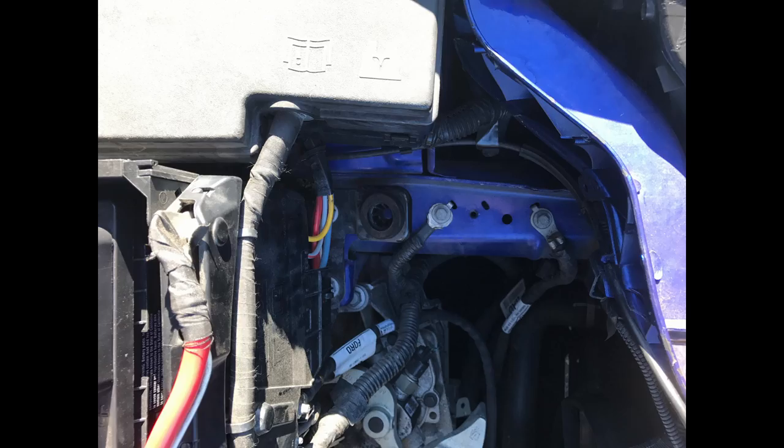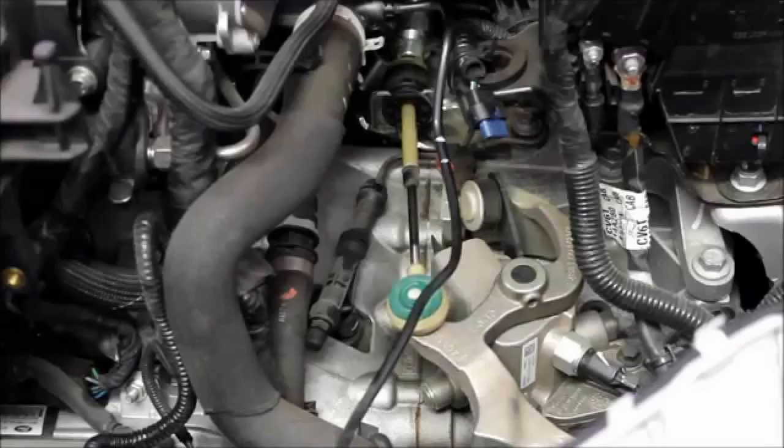The third attachment point is going to be in the middle behind the headlight, next to the fuse box. Once you remove that intake box, you'll be able to directly see the shifter cable itself. What you're going to want to do is place the flathead screwdriver in between the shifter cable end and the shift arm. It is kind of tough to remove — just make sure you give it enough force to pop it off. Work your way from the side counterclockwise to the middle and it should come off.